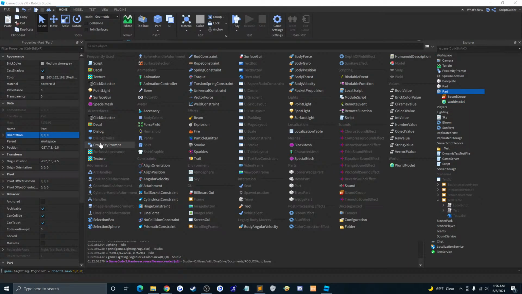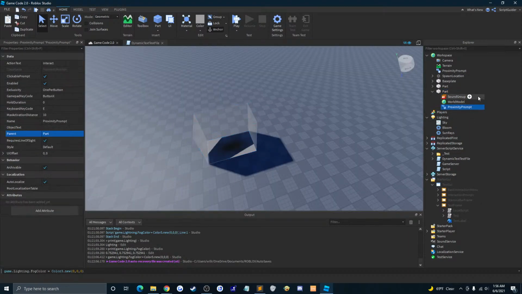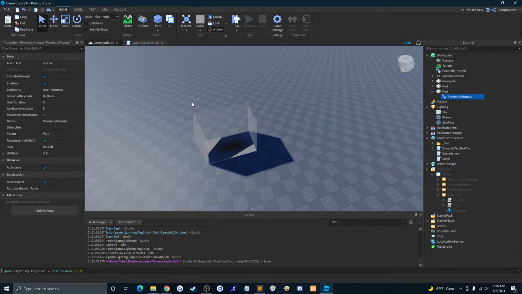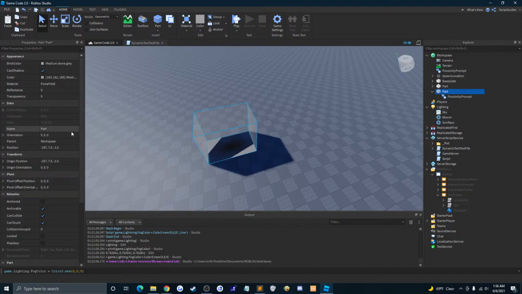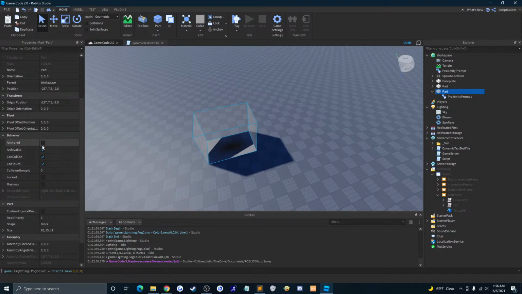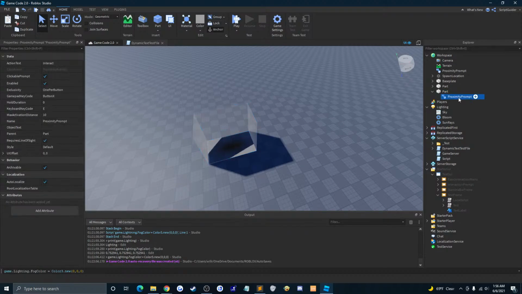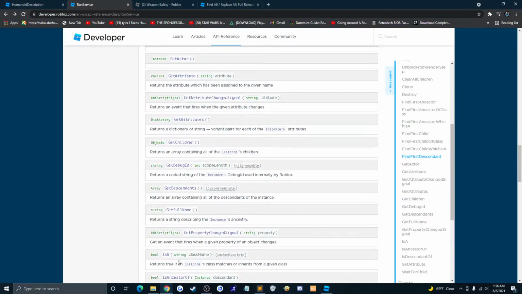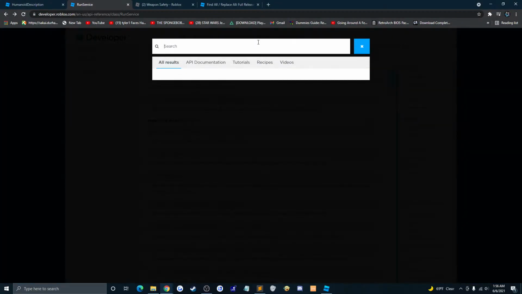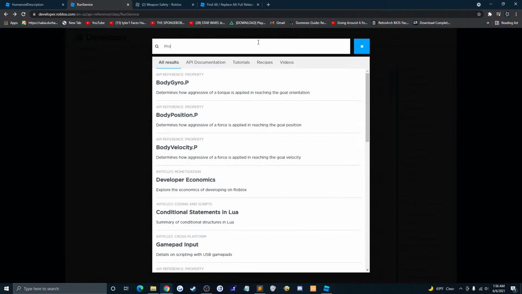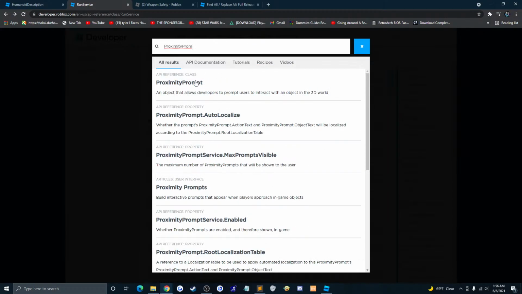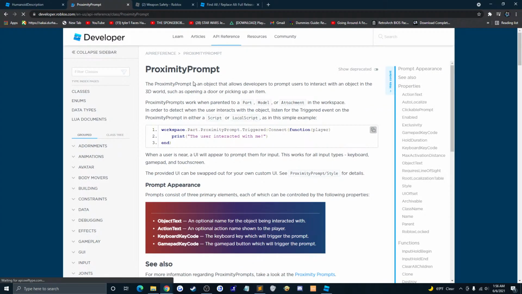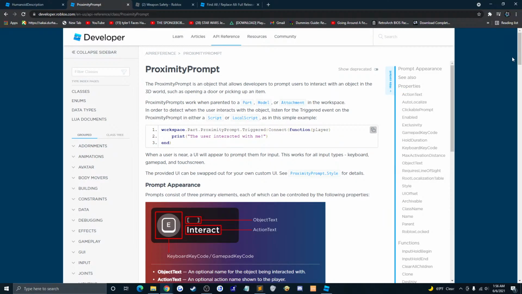Anything else? Oh yeah, I want to come back to this. Proximity prompt, the thing that I've wasted so much time trying to do myself. But how good is it? What is this primarily for? Is this just for screen GUIs? That seems like a missed opportunity. Why not have proximity prompt for other objects?